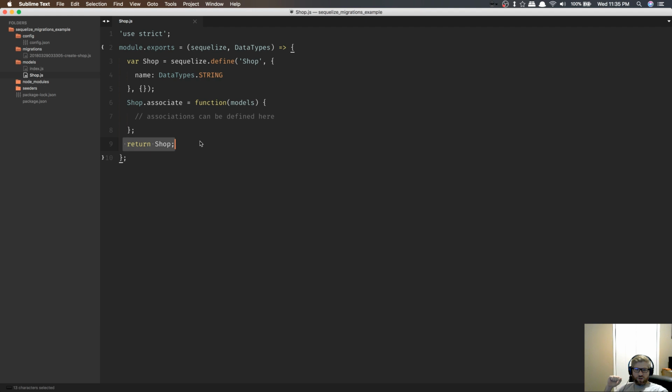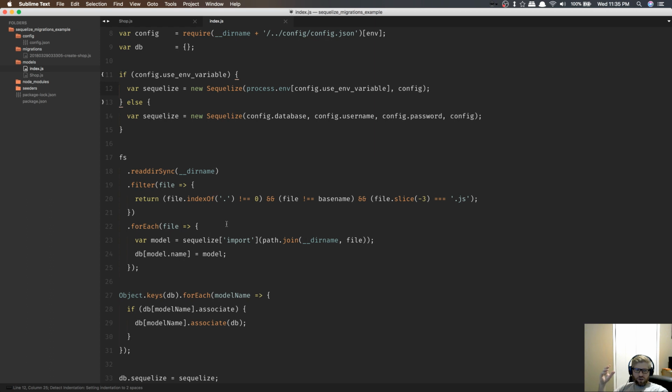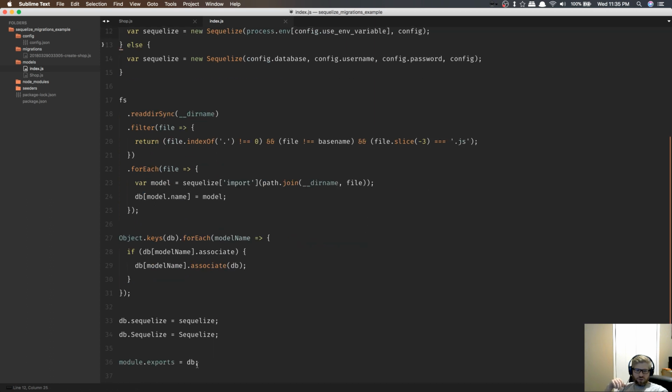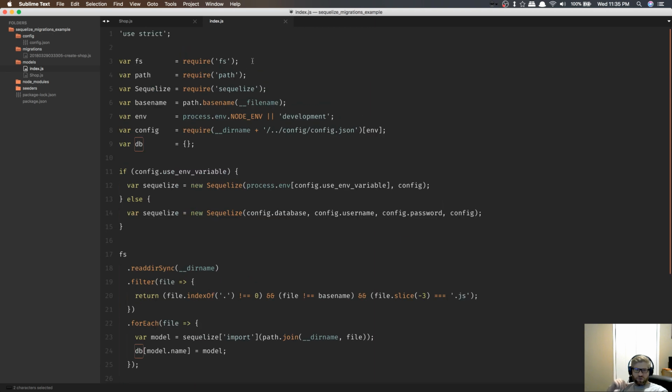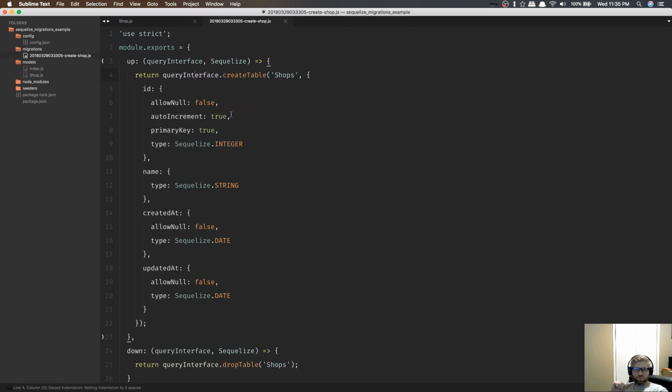And then it just returns the model file, which in turn is pulled in the index here, and a model is created from that and then attached to the outgoing object, which we can import anywhere and use any of our models. So pretty awesome kind of methodology and paradigm they're using for this.